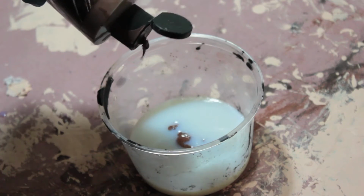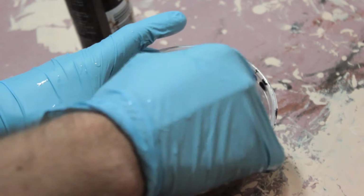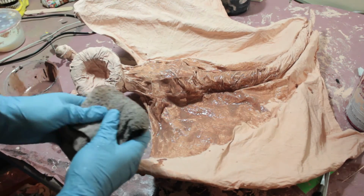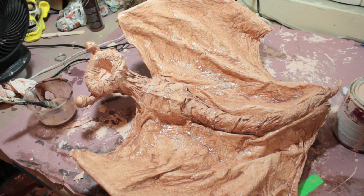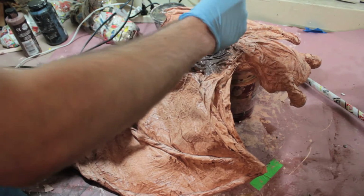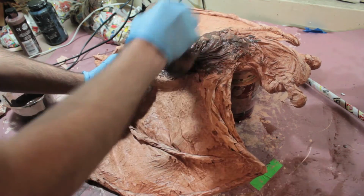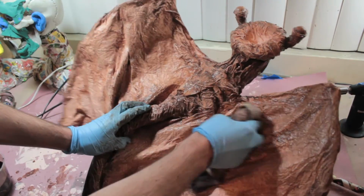And once that's dry, I'm going in with my first pass of color. This is polyacrylic from the hardware store mixed with acrylic paint to get sort of a glazy wash that I'm going to paint on and then rub off. It gives a nice translucent quality to the paint that you wouldn't get without the polyacrylic. And then I wanted the body of the creature itself to be a darker brown color, so I'm going in with straight brown paint that I'm going to paint on and then rub off in a similar way, but it's going to give me a bit more opacity to the paint and a different kind of finish.